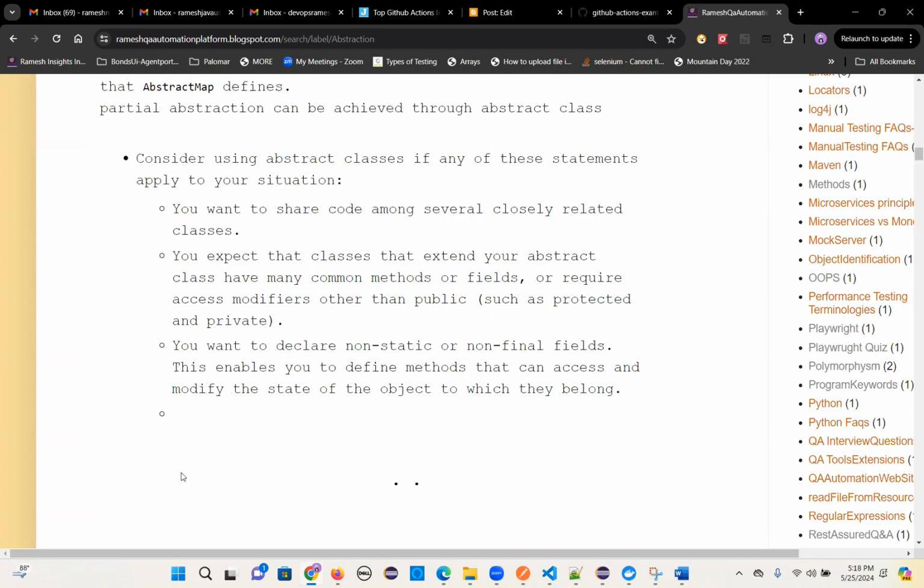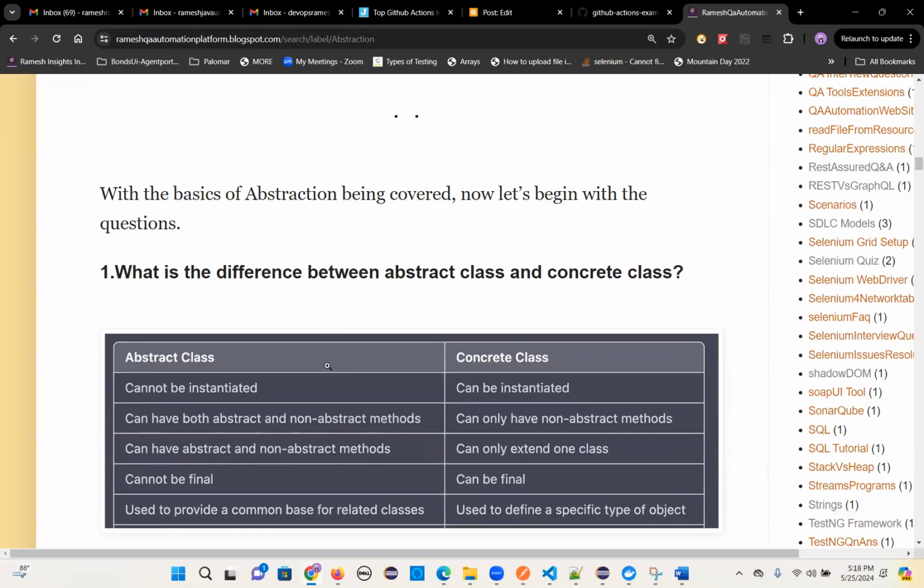You want to declare non-static or non-final fields. This enables you to define methods that can access and modify the state of the object to which they belong. So these are the scenarios where you will use an abstract class.